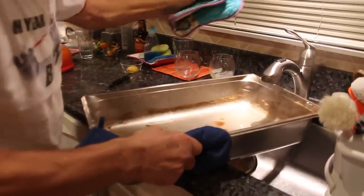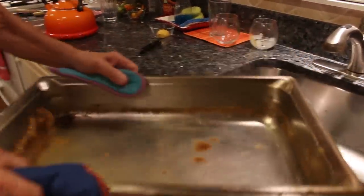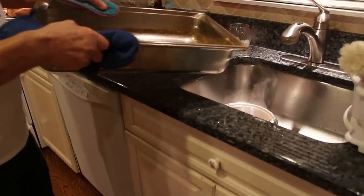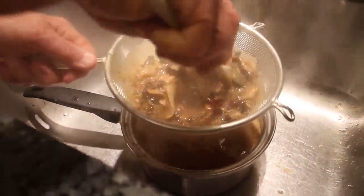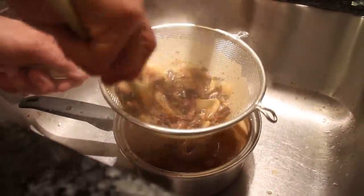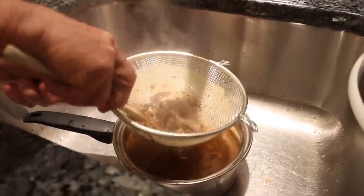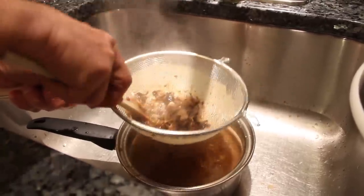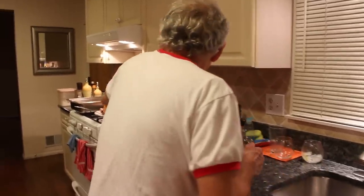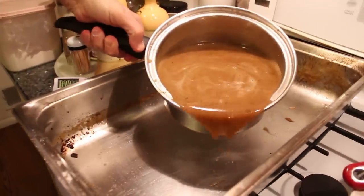Put a little water to wash everything down. Okay, good. Like this. All right. Okay, now this, that's what you gotta do like this, you see? And you squeeze a little bit of the stuff over here. Okay, come nice, thick gravy to this. Okay, what I do, I put this right on the pots over here, like this.